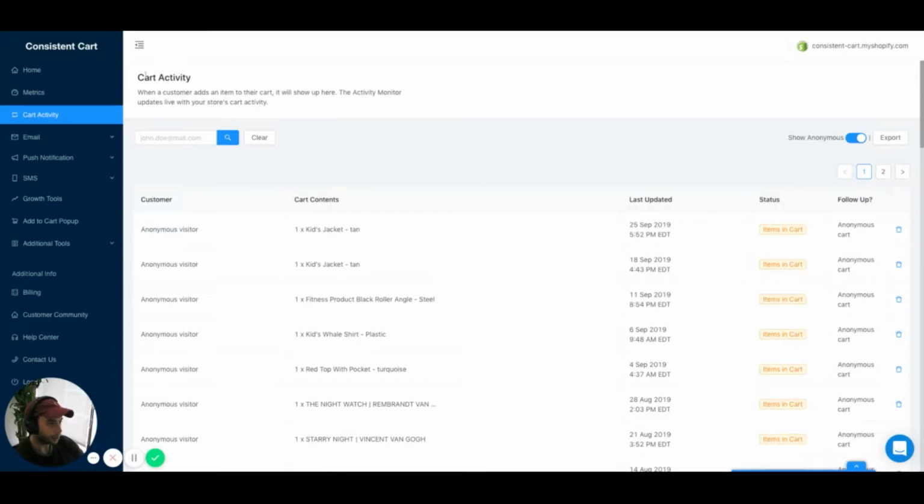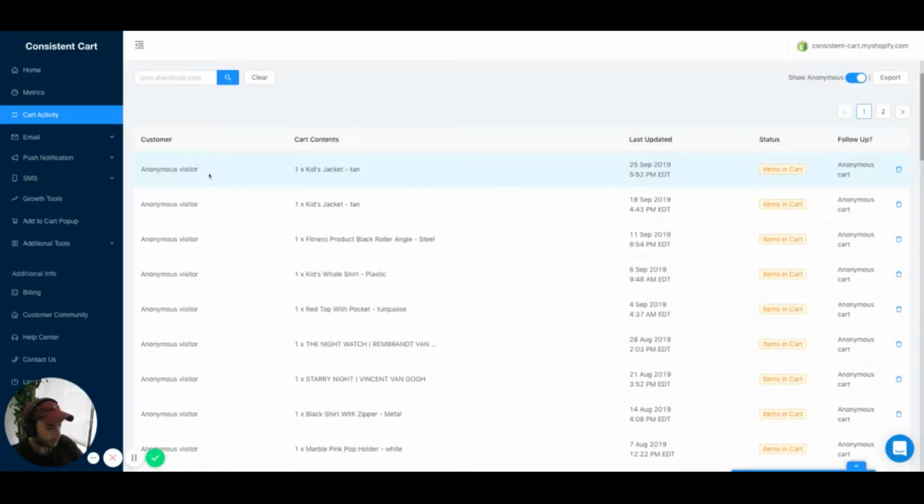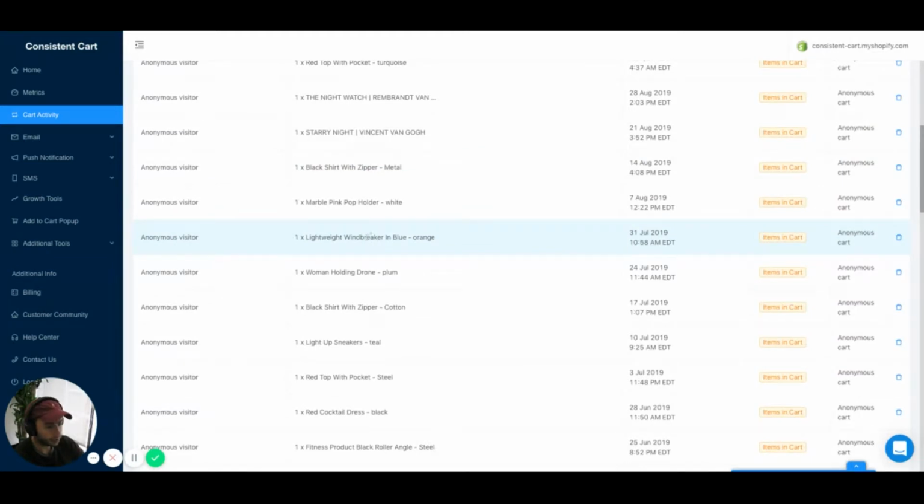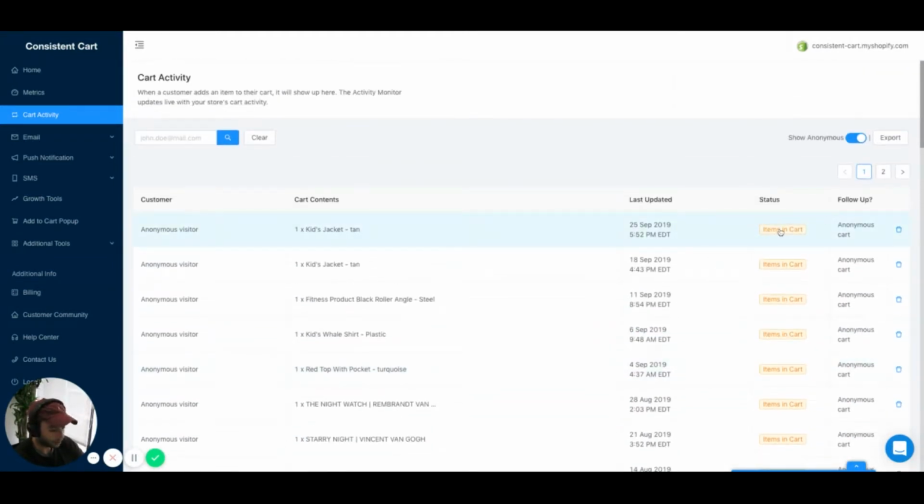And to start it off, we arrive at the cart activity page. So basically, this page is super simple and really important at the same time because you will be able to see all your cart activity under one single table. So no more global order KPIs and information. You can get individual cart details for everyone that has Shopify Instacart installed on their Shopify store. Every single time a visitor adds a product to their cart, you will get a cart created on this consistent cart activity table. And you will be able to see the stage in which that cart currently resides on.